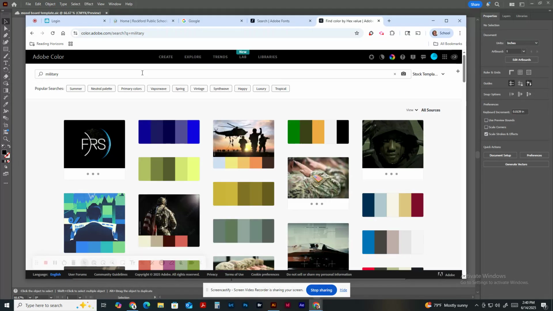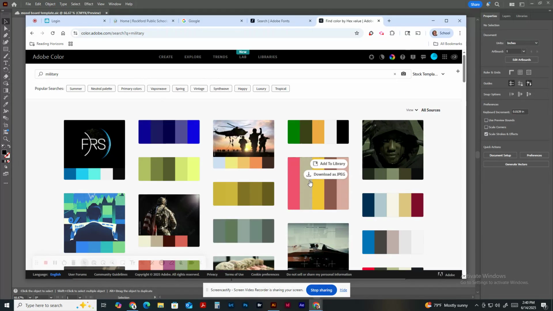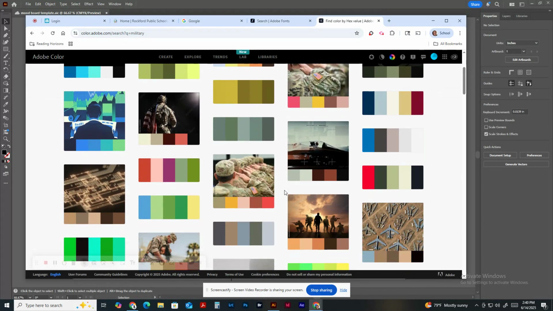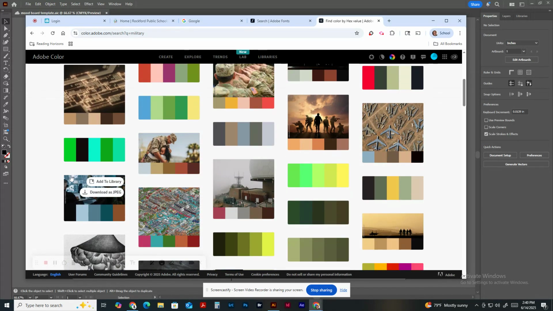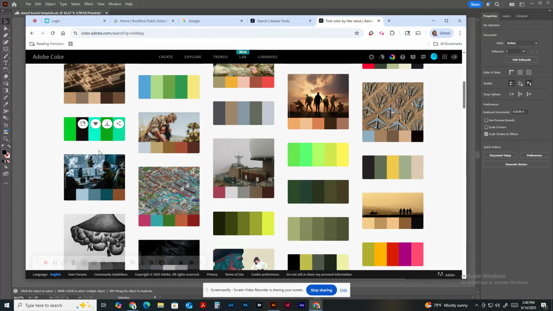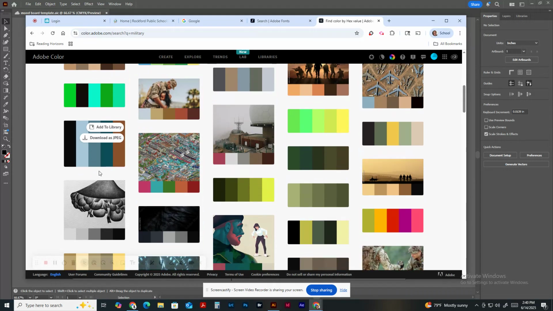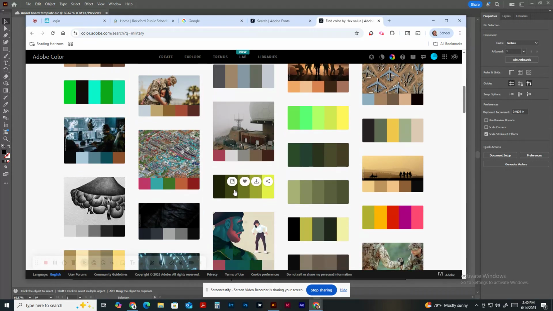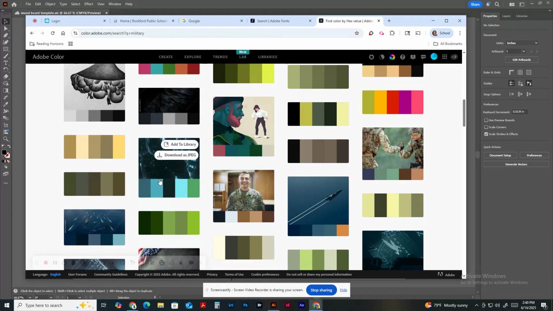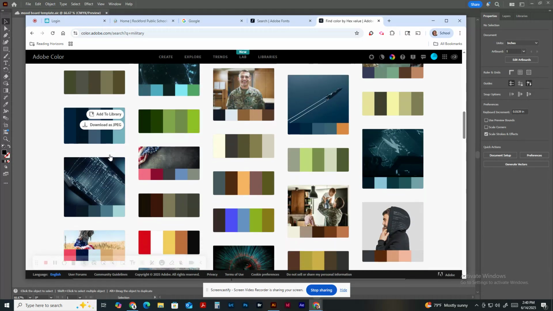So let's see what comes up. I'm assuming there's some greens and browns and things like that. Now, I'm not just going to grab the first thing that I see. I want to spend some time. This, to me, is a cool color palette, but it's a bit too pastel. I don't like that. I kind of like the blues in here. That's kind of cool. This is a pretty harmonious green palette. It's kind of cool. But I'm probably leaning more towards like a sandy composition.